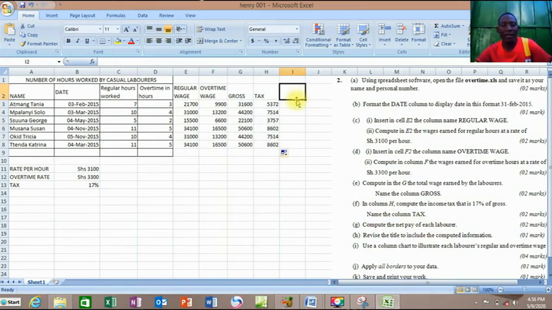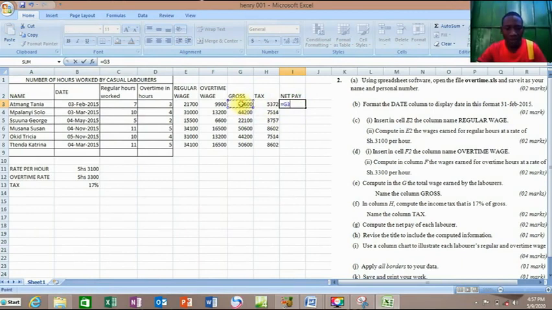Remember the net is specifically that amount of money that you're going to take home after all deductions have been made. So after deducting the taxes, you're going to remain with the net. So let's name it net pay. Now under the net pay, we are going to get the gross minus the tax. So it is equals the gross. We can't even use the brackets. We can say we have the gross minus the tax. It leaves us with the amount of money we are going to take home after all the deductions have been made. Are we together? We press enter.